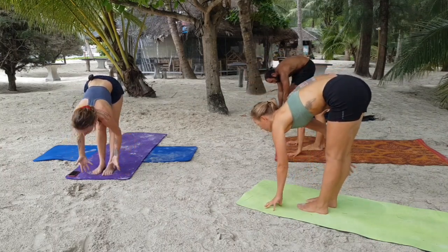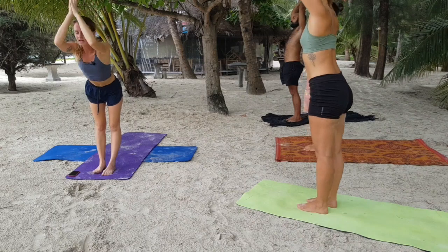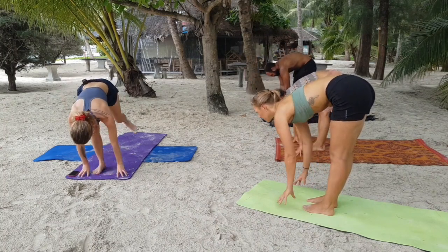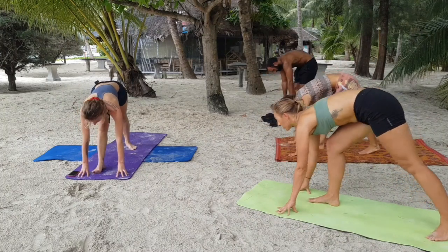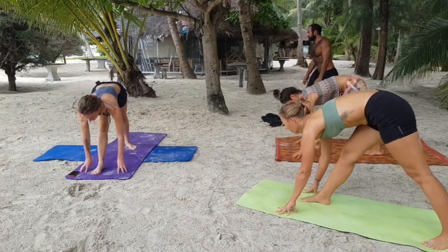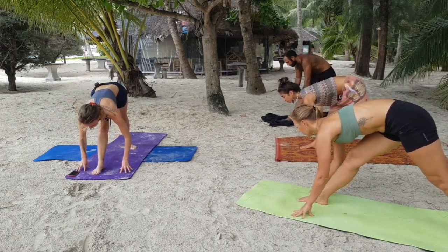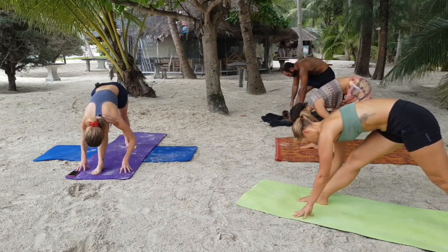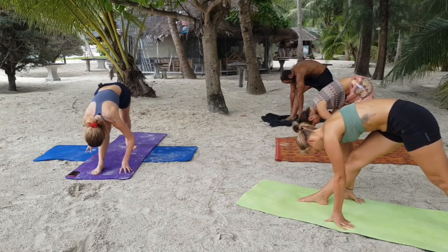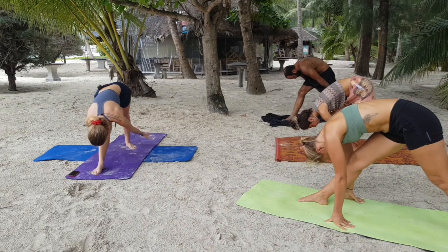Other side. Inhale, circle the arms around the body, reach them all the way up, maybe give yourself a little backbend, open the heart. Exhale, fold right away. Inhale, come up halfway. Exhale, fingertips down, step the left foot back, coming into pyramid pose — heels in one straight line, left foot at a 45-degree angle. Blocks can be handy or just have your hands floating. Inhale, pull forward with the crown of the head, lift a little bit as you sit the right sit bone back. Exhale, allow yourself to fold, sending the chin or forehead towards the knee or shin. If available, reach your fingertips backwards to accentuate the stretch in the back of the right leg. One more full breath.